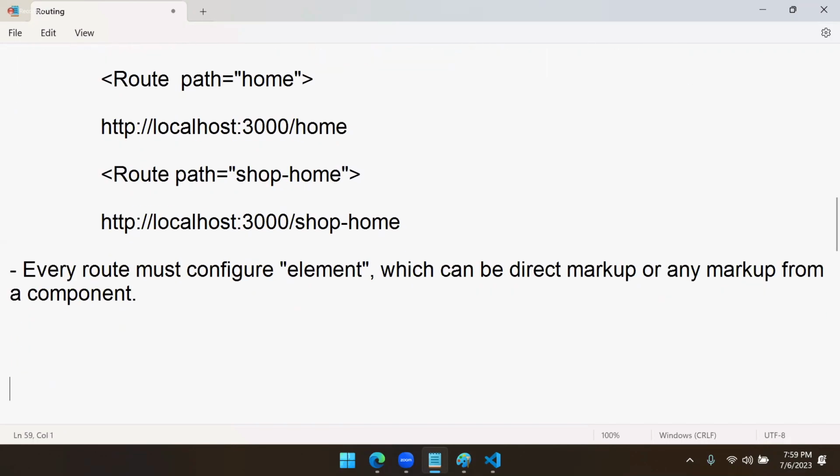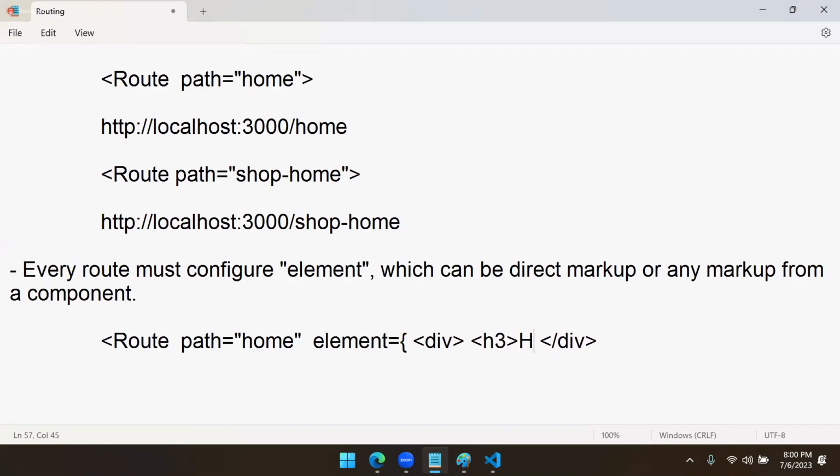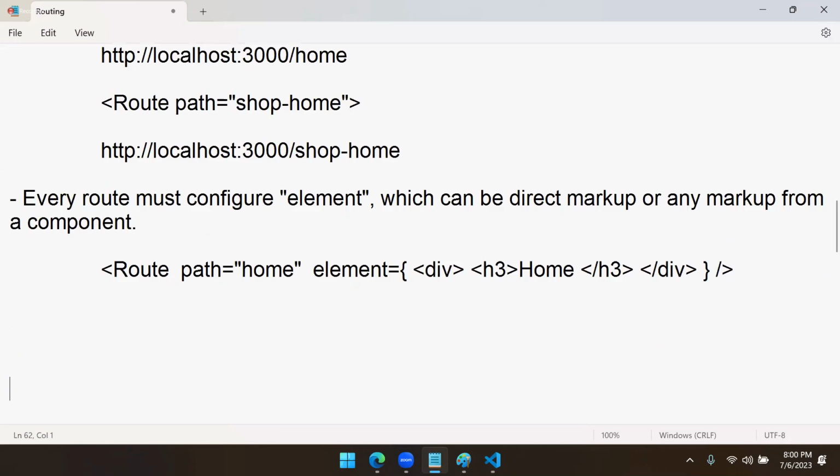That means you can define a route with path equal to home, and write the element. The element can be directly some markup, and it says home like this. You can define it directly like this. Directly you can write markup, or you can define a component. That means you can write route path equal to home and element equal to, and in this element, you can directly put the home component.